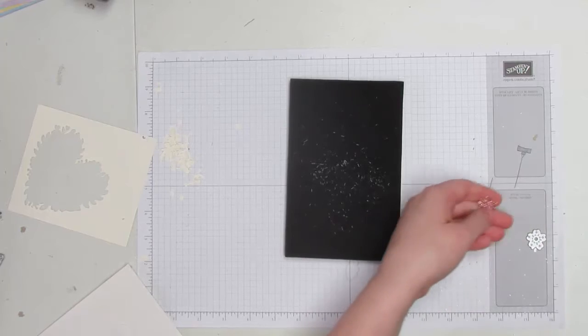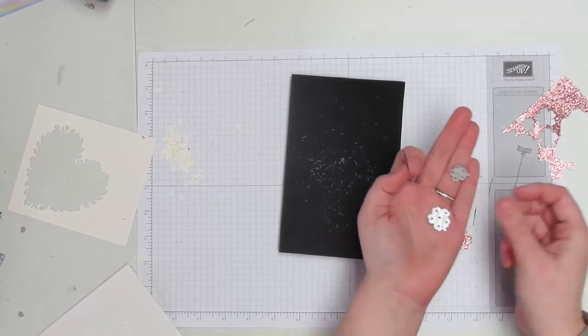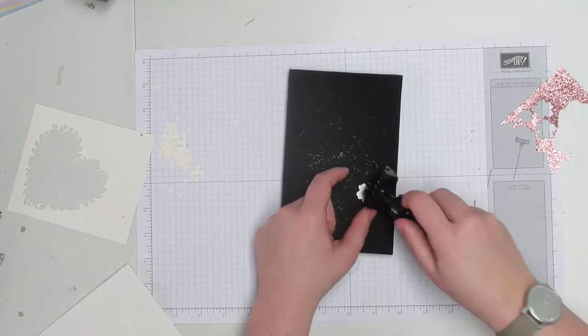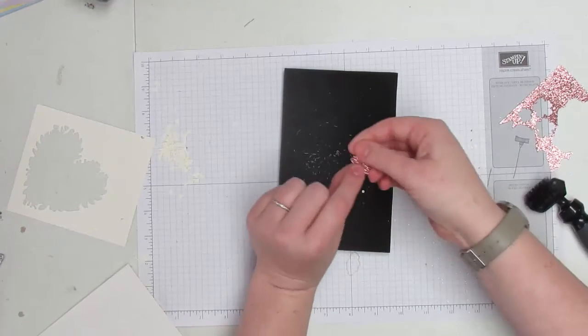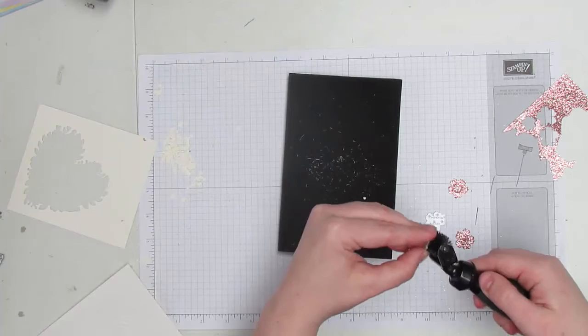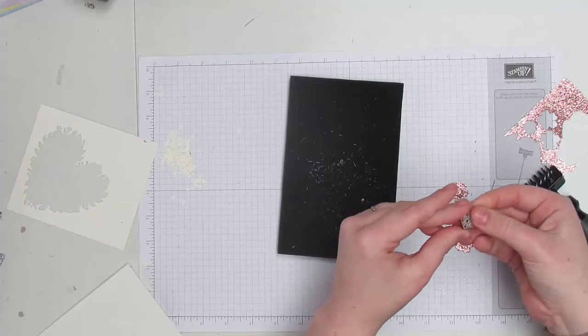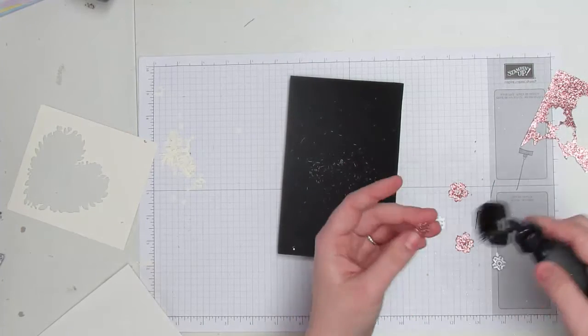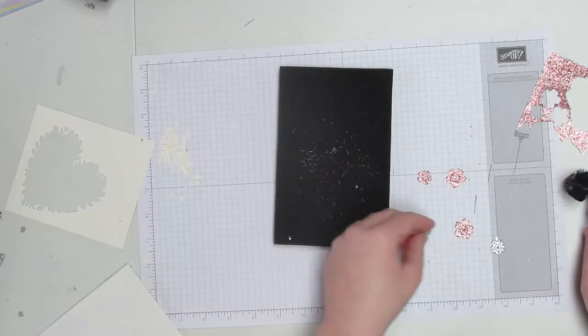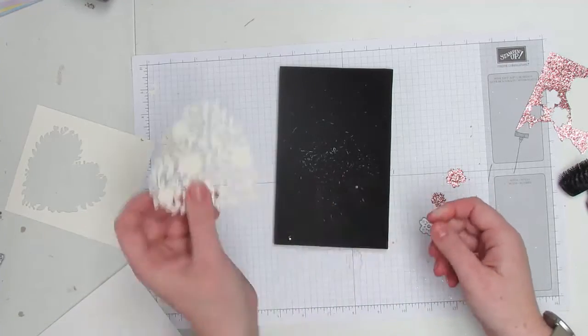Okay, so when I cut these out, the nice thing about the glimmer papers is the bigger dies—there are two sizes of flowers in that Bloomin' Hearts Thinlit Set—the big ones just actually popped out. There are some little pieces, so I might just sort of run it on here to pop out any little bits. But you'll see the little one didn't come out very well. It's just as easy sometimes to hold it up and it helps pop it right out. So if you already have this at your table, just hold these upright and run the brush in the air and it'll just pop right out.